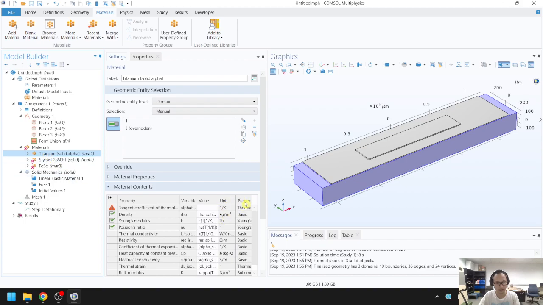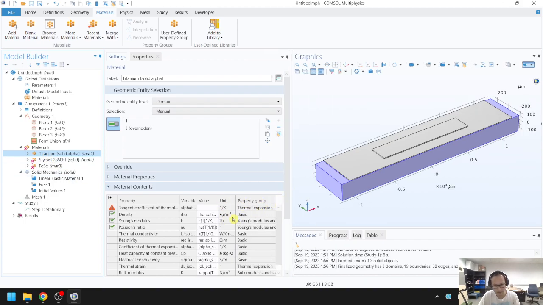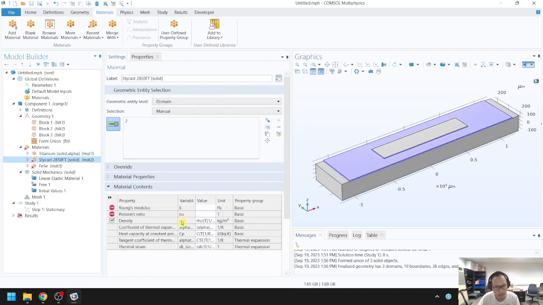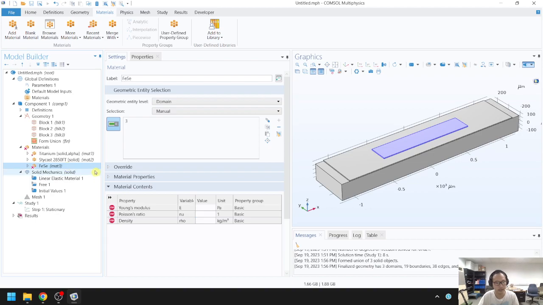For titanium, according to the paper, the Poisson ratio is 0, and the Young modulus is 225 gigapascal, so 10 to the 9. The die-cast Young modulus is 4.5 gigapascal, and Poisson ratio is 0.3.